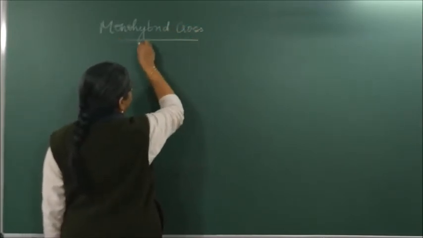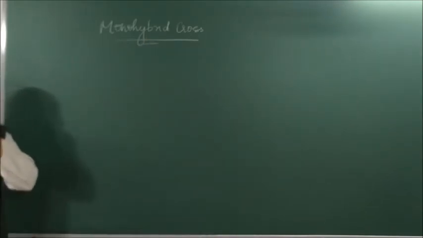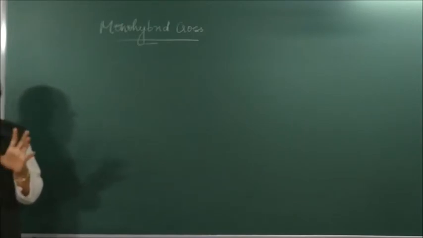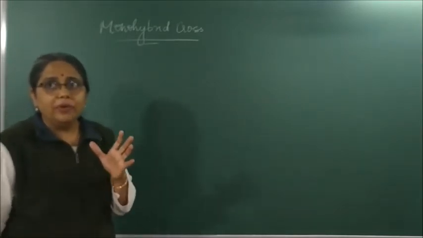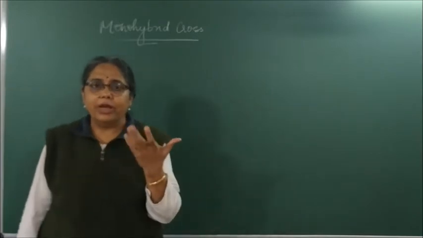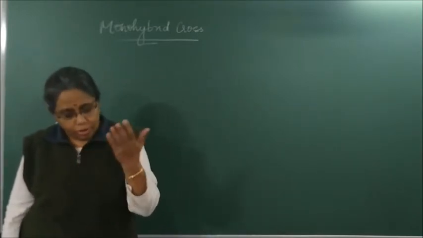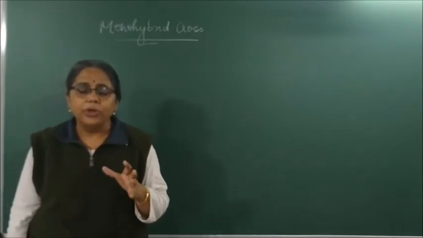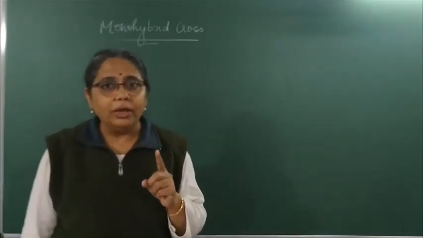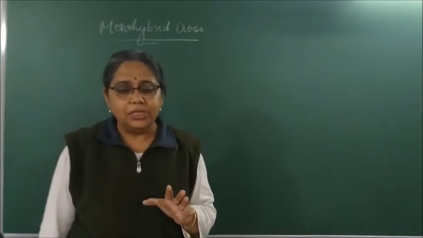What is a monohybrid cross? First let us understand. In a monohybrid cross, we cross two plants considering only one single characteristic. We said each plant has a wide variety of contrasting characters, such as white flowers and yellow flowers, or a tall plant and a dwarf plant. So what we do here is take one character at a time and cross the plants. So please write first.